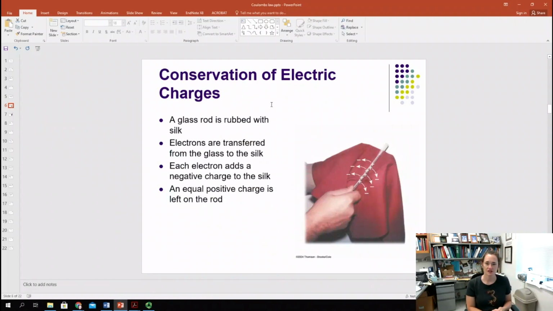You'll talk about that more in modern physics, so if that goes above your head, don't worry too much. So here in this little graphic, we talk about transfer of charges. In this picture, what's happening is that you have a glass rod and you're rubbing it with a piece of silk, okay? When you rub the glass rod with the silk, charge is transferred from the glass rod to the silk. In other words, electrons are ripped off that glass rod and go into the silk, okay? This is called triboelectrification. Tribos means to rub.